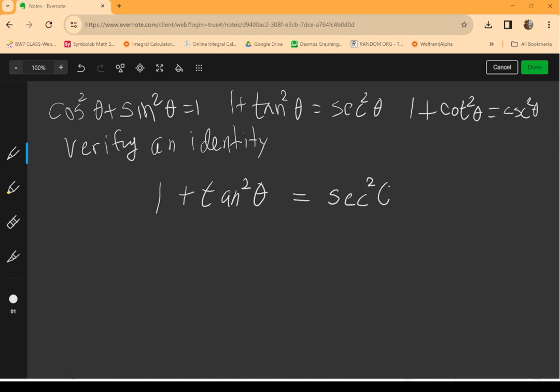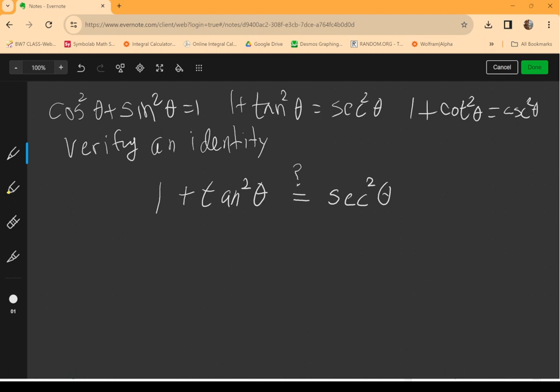verify this identity. Now, this is a much different type of problem than, let's say, when in algebra we're asked to solve an equation. Verifying an identity means that, even though we see an equal sign, we start off asking ourselves, is this actually equal? One of the common mistakes that I see when we're asked to verify identities is that students will move stuff from the left to the right, and that is strictly prohibited when dealing with a verifying identity type problem.